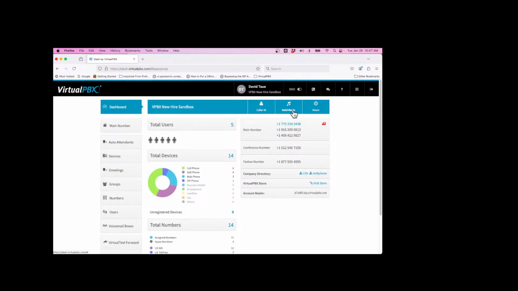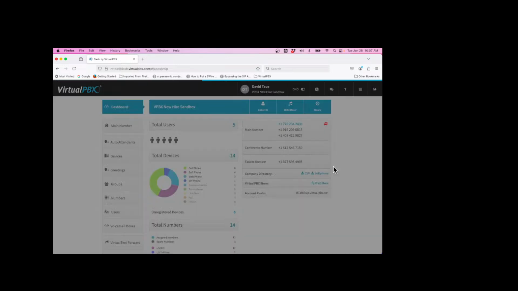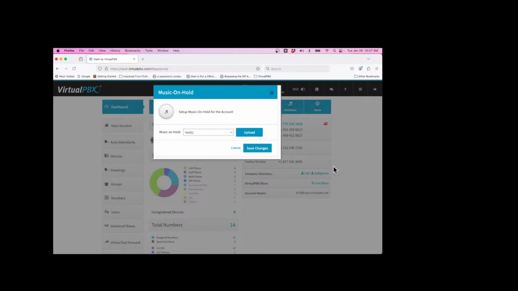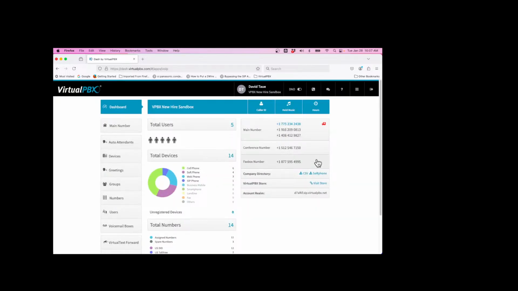Hold music, this lets you upload a media file, .wav, .mp3, up to 1 megabyte in size. You just click the upload button and click on browse to find the relevant file, and then the up arrow icon. This becomes the hold music by default for all your staff. Now, this is after a call has come into your system. Your staff members have picked up a call on their VoIP phone and then press hold on their VoIP phone. That's when this media file plays.